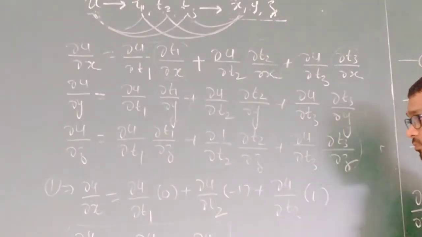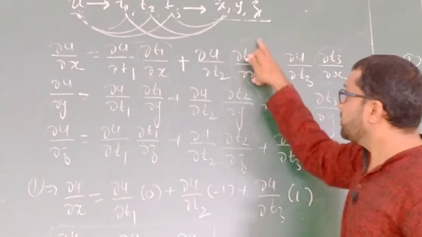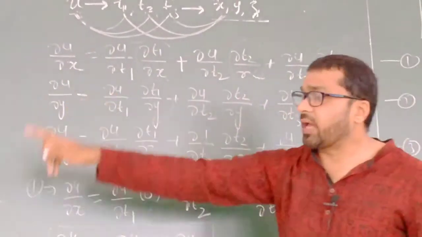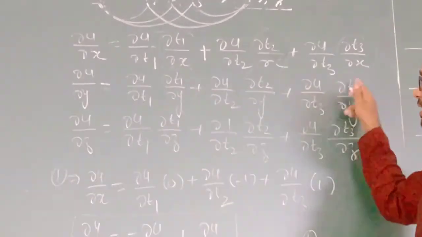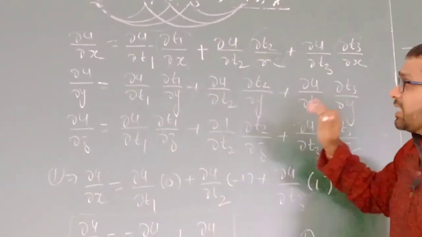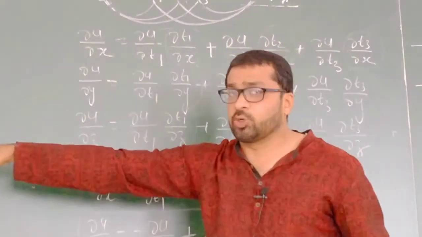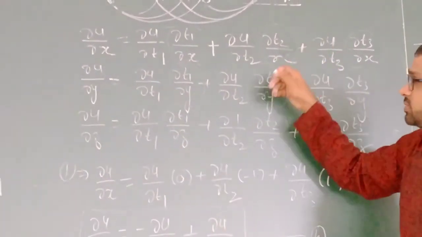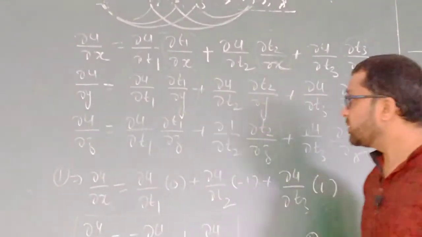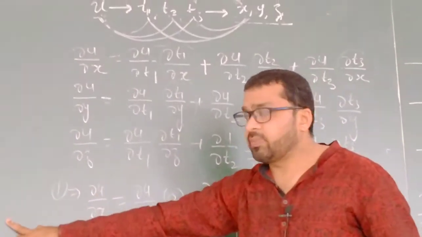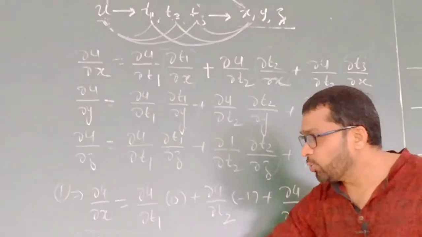Is it okay? Now further, equation number 1 में अगर आप देखेंगे तो this second quantity in each term that already we have calculated there, the differentiation, okay. Again in the second equation, the second quantity that I have circled here, already calculated, I substitute all this value, that is derivative of t1 with x. T1 with x is 0. Then t2 with x, the differentiation, what is it? T2 with x is minus 1. Then t3 with x is plus 1. So this already we have substituted here, and just solve it, we get this del u by del x.